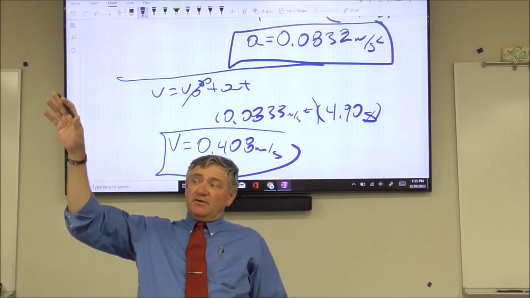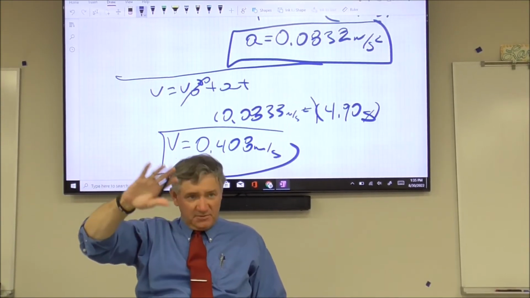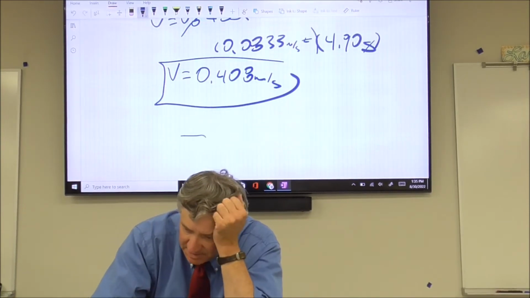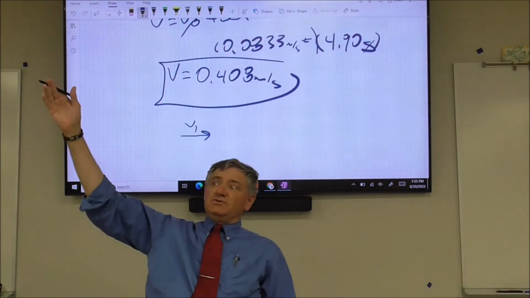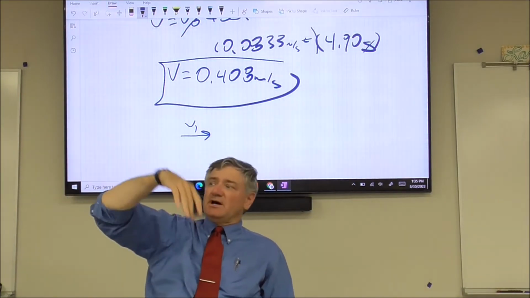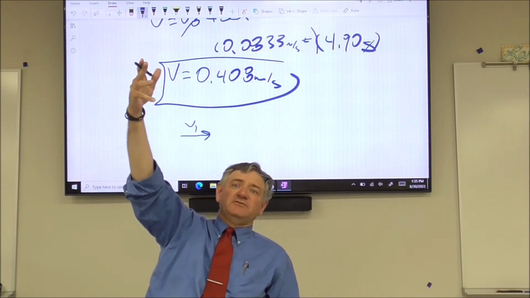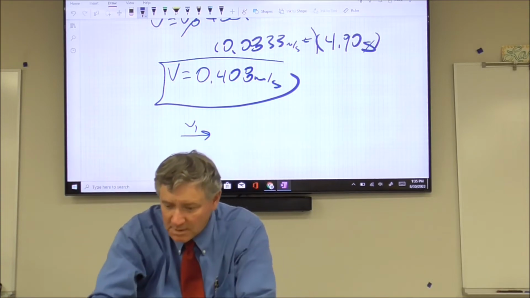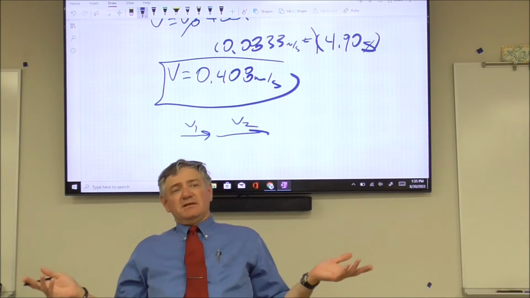If I ask you to draw vector diagrams showing the motion, which is going to happen on this assignment, all I would expect you to do is say, okay, here's V1. When you draw V2, one of two things is going to happen. Either your velocity vectors are getting bigger or they are getting smaller. Connor, what's it going to do? Get bigger. Yeah. So then you're going to draw V2 something like this. You don't have to know the numbers, it's just showing that it's getting bigger.